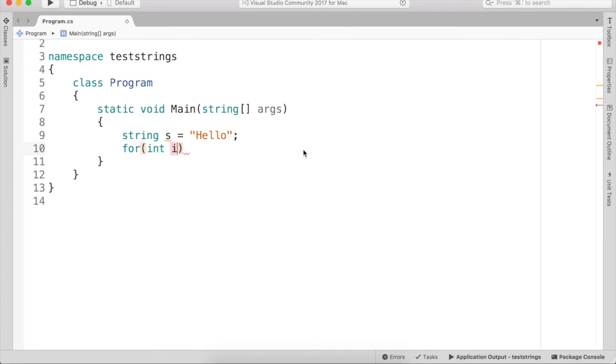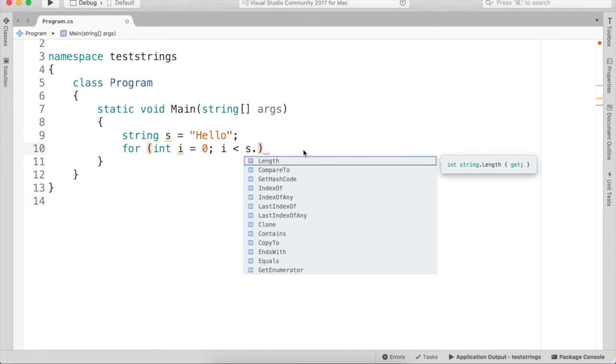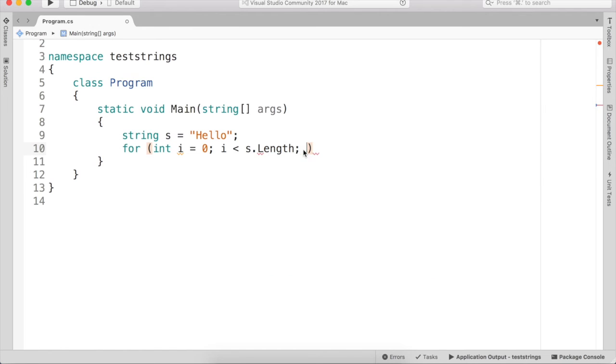So we initialize the counter, and remember how it starts? 0. So we initialize with 0. Then we have a condition which says the counter or index cannot exceed the length of the string. So we do i less than s.Length, right? Mm-hmm. We do i++ to continue.